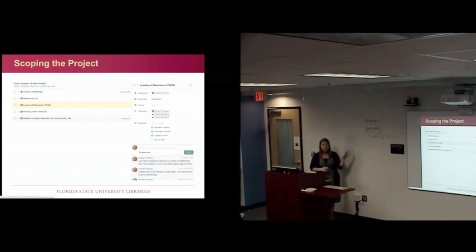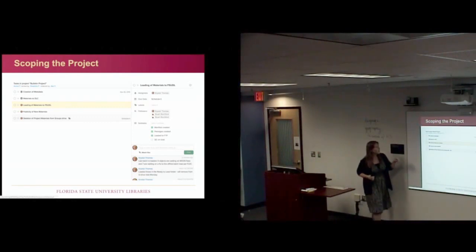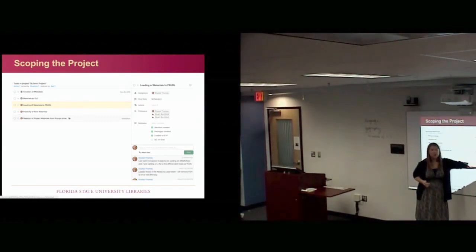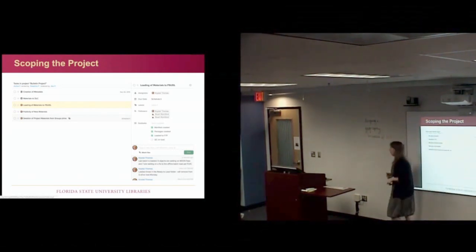So at this point in scoping the project, you've got a good idea of your broad goal for the project, you now have your specifics, you can start to outline all the tasks that will actually go into the work of the project. So this is a project that you can sort of see here. I've got this highlighted, this is one task, and then it has multiple subtasks that have to be done.